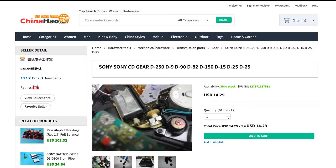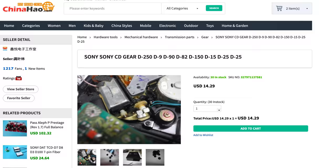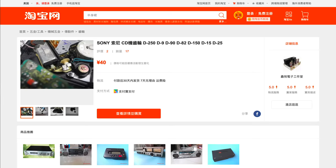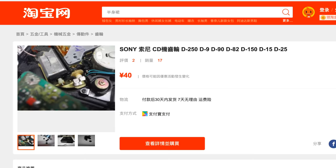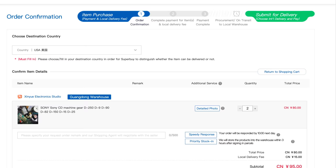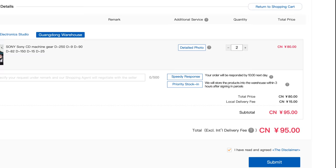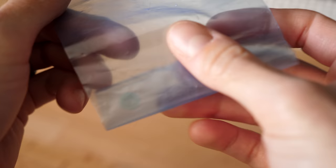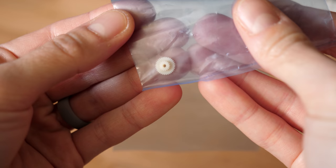Some searching revealed that it was used in a few other Sony players from the same era. I found listings for reproduction parts on Chinese e-commerce sites, some of which looked rather suspicious, but eventually I ran across them on Taobao for a reasonable price — 40 yuan is roughly $6 US. I ordered two through a proxy service for a total of about $15, plus another $10 or so for international shipping and service fees. At the same time, I found a seller in the US with a small quantity of new old stock original gears, and bought one just in case — but this one set me back $60.